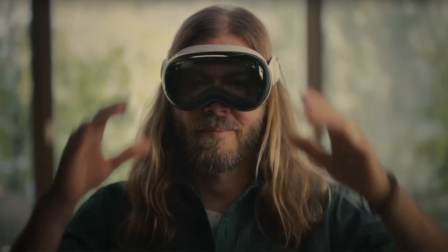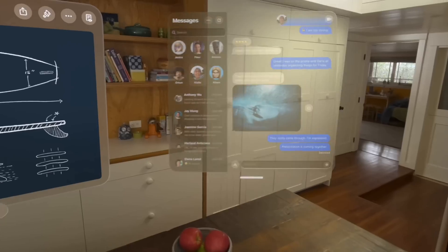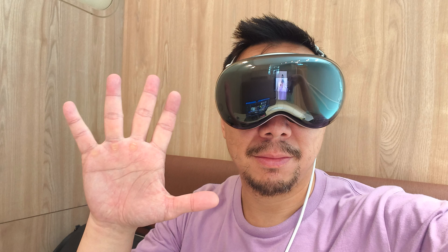Hey everybody, I hope you guys are healthy and safe. The talk of the consumer tech world right now is the Apple Vision Pro — the AR headset that you wear over your head and it projects visuals floating in front of your face. I tried the Vision Pro; it is indeed very awesome, but it costs $3,500 US dollars and after taxes in America it really comes out to like $4,000. So while it is awesome, it is highly unaffordable for most people.